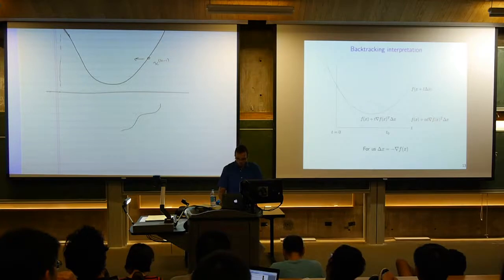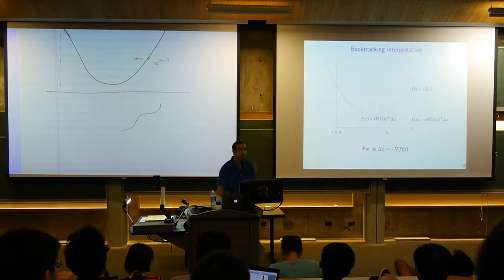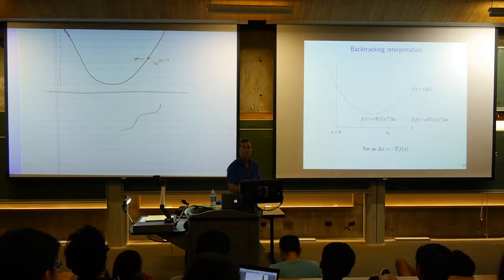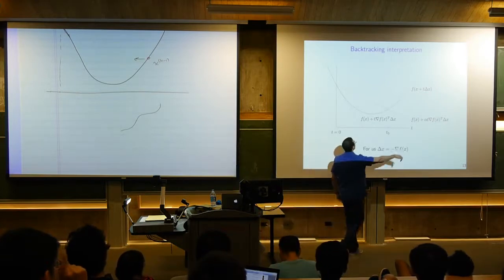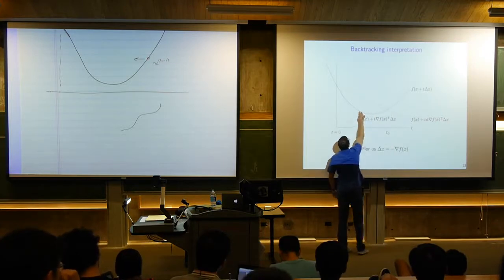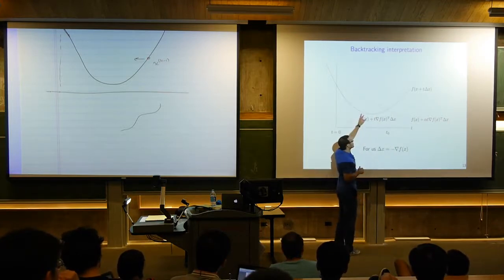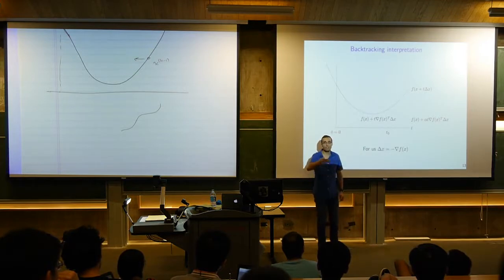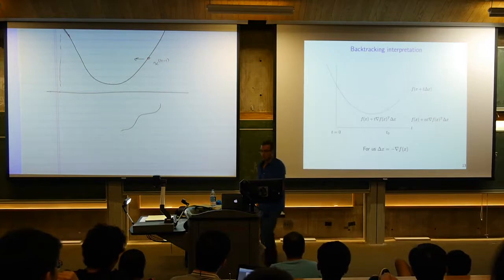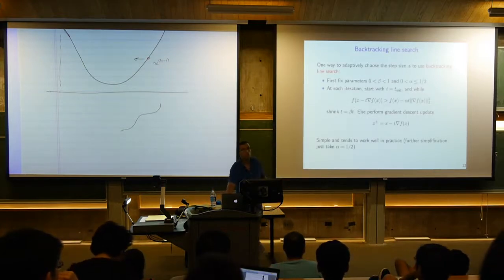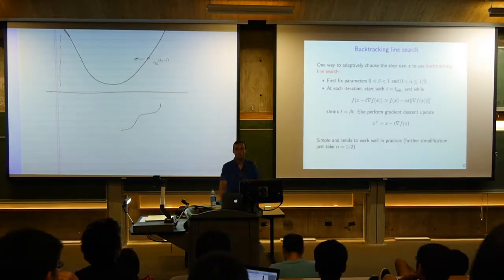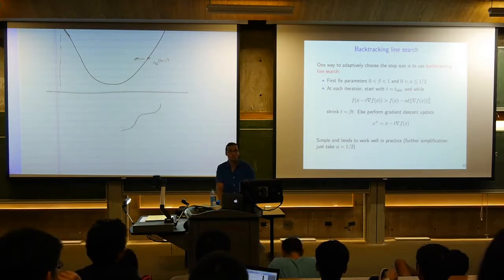To answer a question that was asked a bit earlier, one thing we could do, although I don't think it's done very commonly in practice, is this: if we take a small value of beta, which means big shrinkage, and we end up, say, here, and it's just too small of a step, then we could actually increase the step size if we wanted to. Maybe even some kind of binary search, until I meet this exit criterion with the largest possible value of t. I'm not really aware of that being done so much, but there doesn't seem to be anything wrong with that.